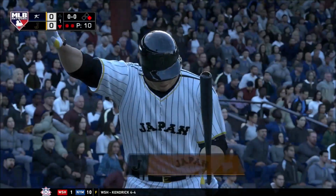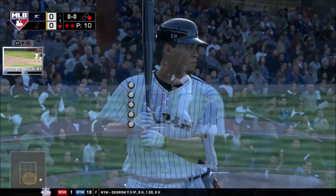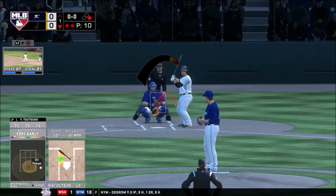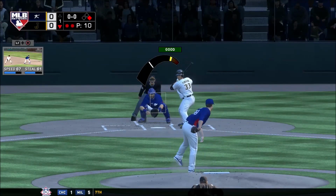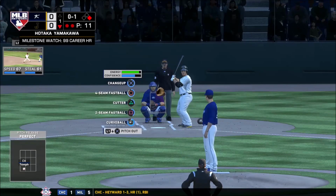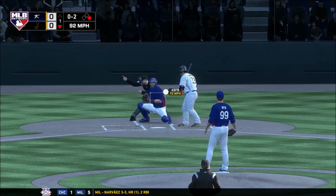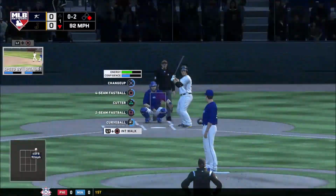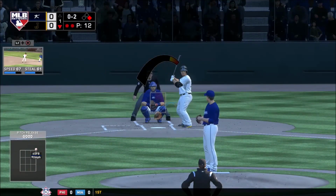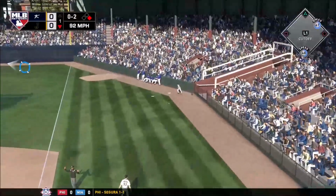Batting four. Coming to the plate now, number 33. These two have not faced each other at the major league. Okada Yamakawa. He's ready. Here's the first offering. Well, if you could throw it for a strike consistently, a first pitch changeup is effective. Hitters are almost never looking for it. Strike two as the fastball is let go. Takes a good swing, but this will be a foul ball.